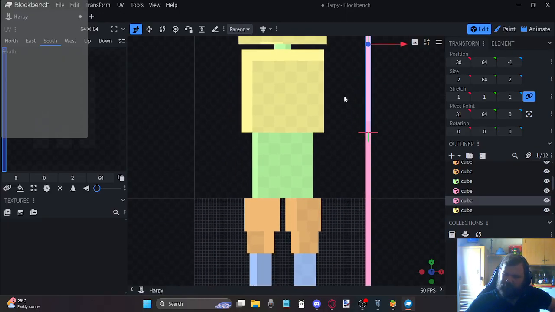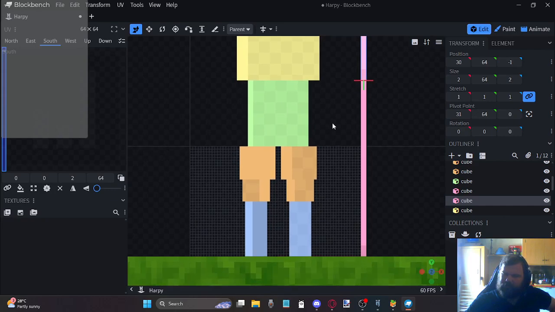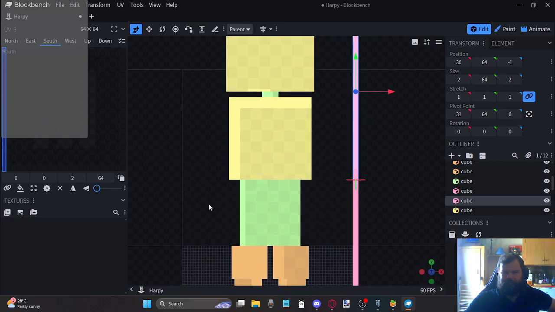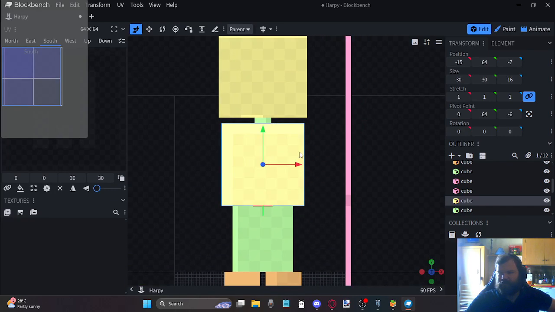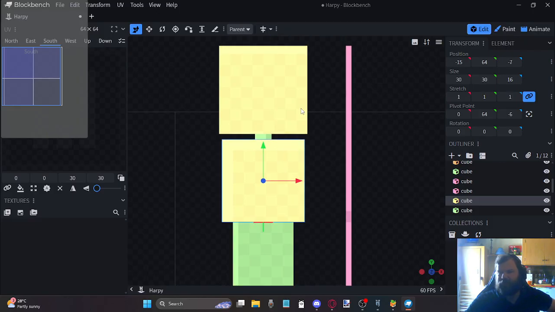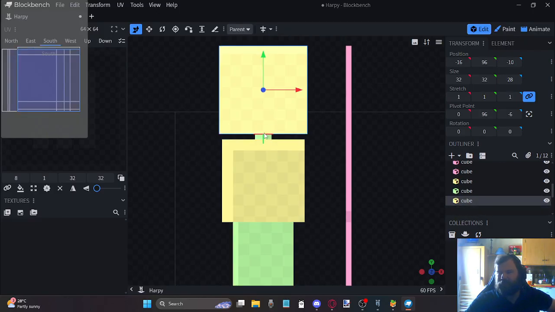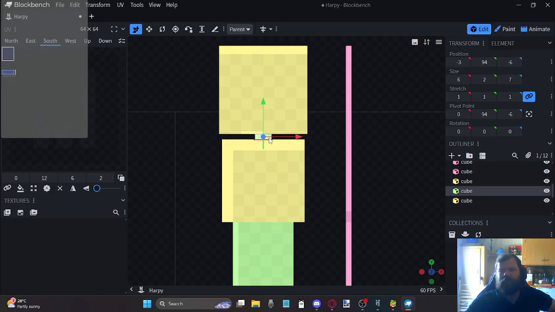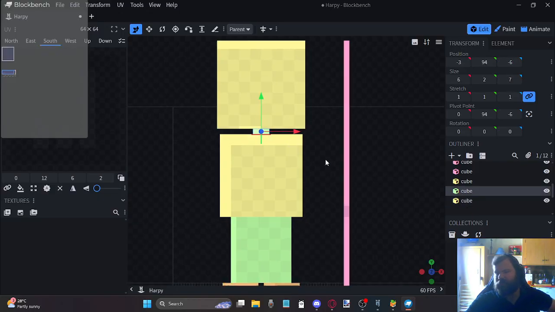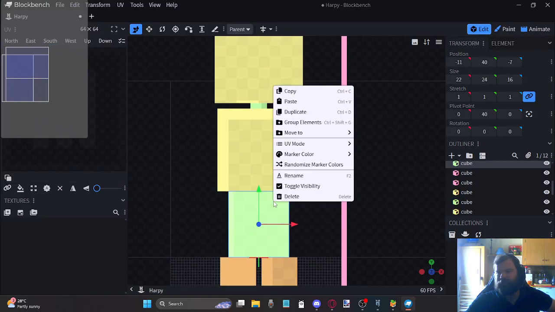I'm not sure if that is correct. How tall is this? This is 30. This is 32. Oh, because... Sorry, being an idiot. What's this size? The size is 24.